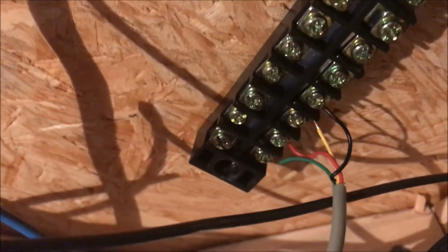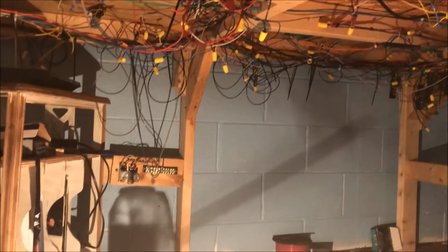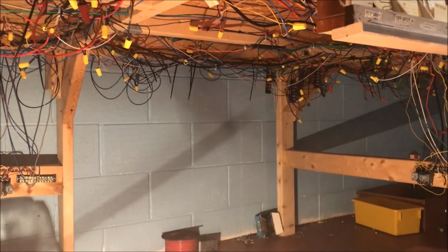Okay, down here, we got the wire coming in for the power supply, and wired that in. And we got the power coming in for the magnets and everything over here. Here's the tortoises we installed. There's the one tortoise, and the other one is right behind me. We got those two tortoises. We still gotta install the next one, though. Let's move on to the next thing.